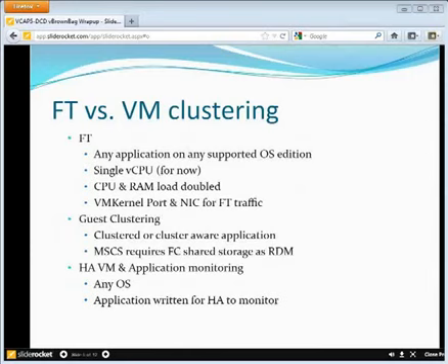FT, I've got a note next to the single vCPU. That's for now only. You'll remember from earlier that Stephen Herod has said at one of the VMUGs that the engineering team have cracked multiprocessor FT, and consequently we expect to see it in a coming product release. I don't expect to see it in a point release. I think it's something that VMware are going to want customers to be paying for, but that's my cynical view. I have no inside information.